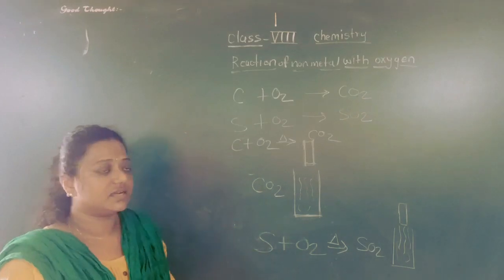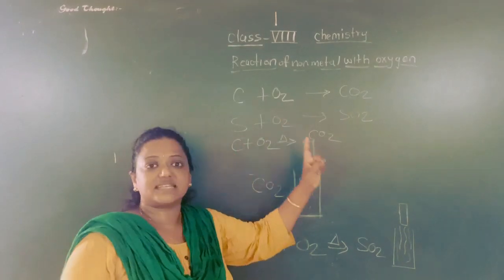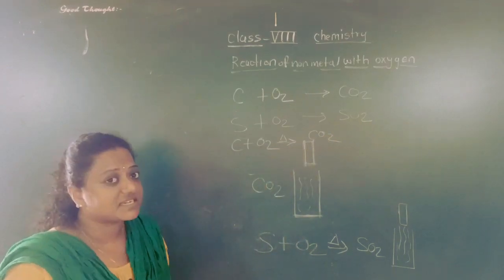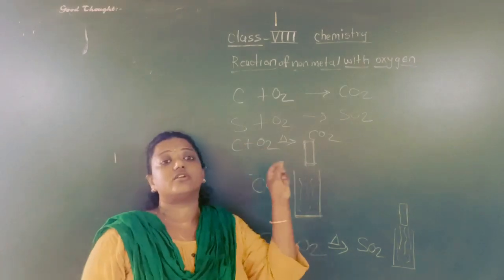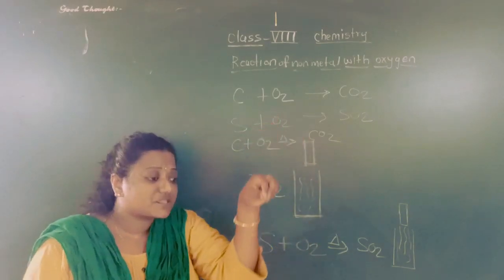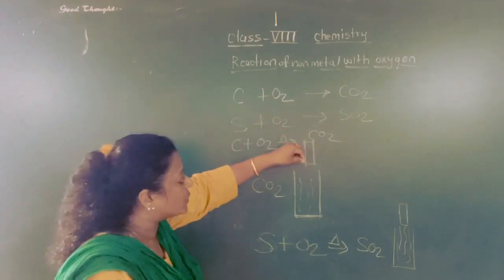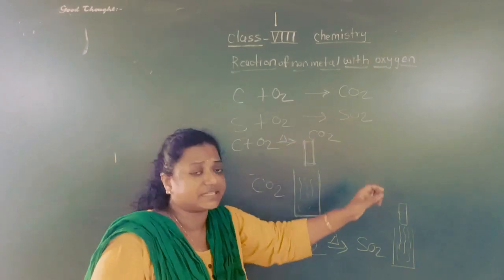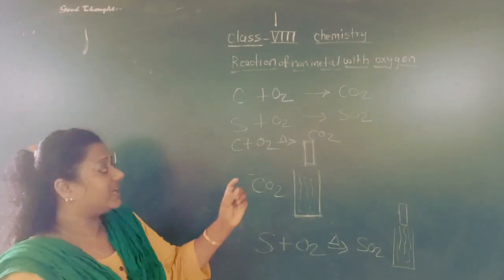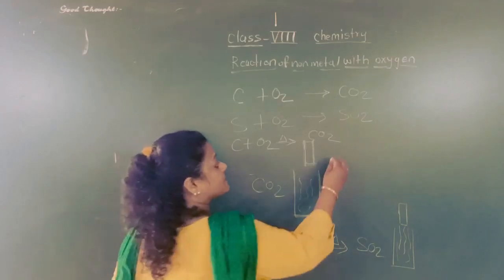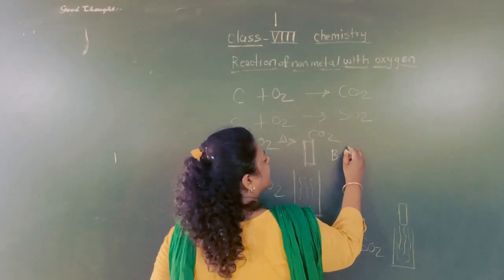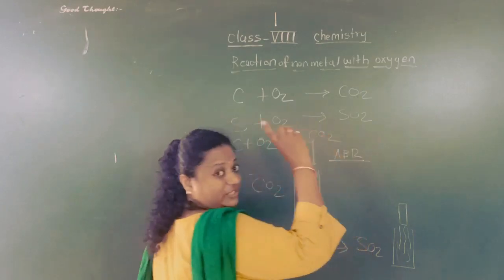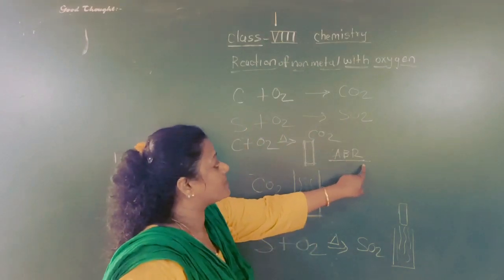To see the result, we have to make this blue litmus paper a little moist in nature. Moist in nature means what? We have to put some water drops on it, or put the litmus paper into water, and then bring it into the presence of the carbon dioxide fumes and the sulfur dioxide fumes. Then we can see the result: acid turns blue litmus paper red, ABR. As I said, BRB, acid turns blue litmus paper red.